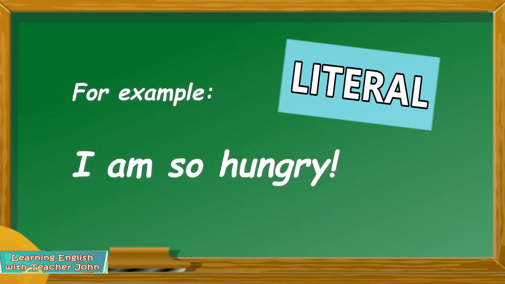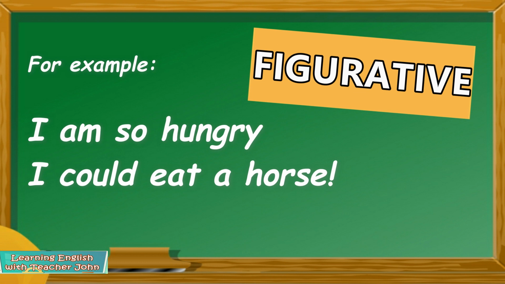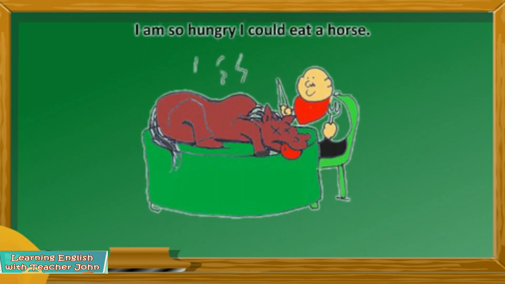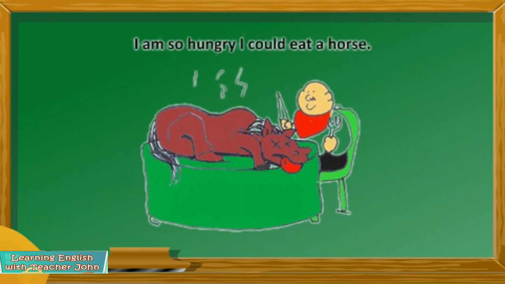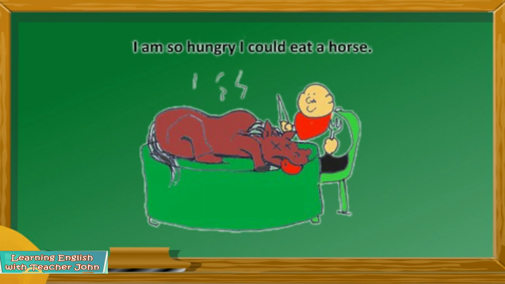In literal language, we say, I am so hungry. In figurative, we say, I am so hungry I could eat a horse. Well, no one could really sit down and eat a horse, or else it would look like this. It is just an exaggeration and a creative way of telling someone that you are so hungry.